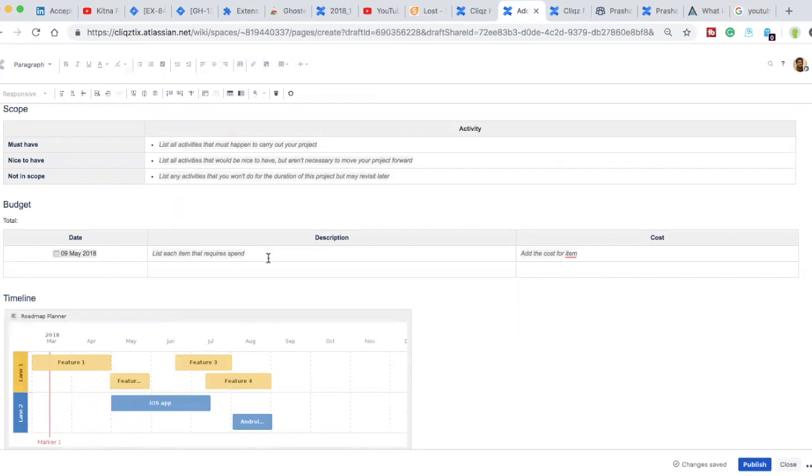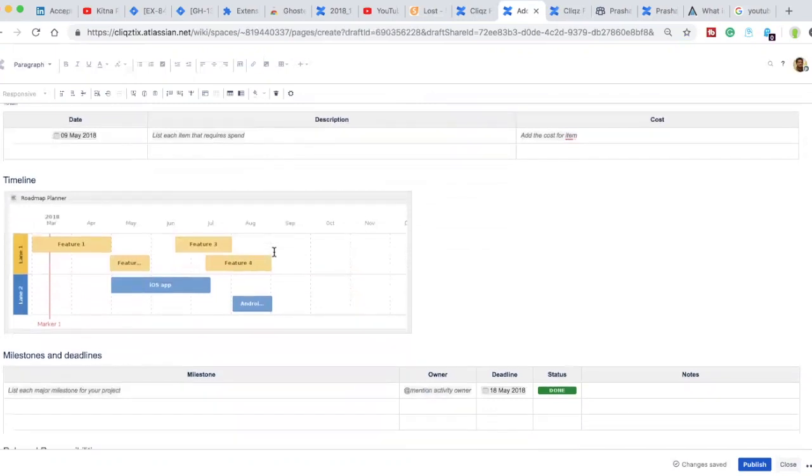What are the descriptions? What are the things which you're doing? What is the cost for the item? So along with the timelines, you have to discuss a brief overview of the items, the costs associated, and approximately how much money you are willing to invest, which you need from your customers. All these things are to be mentioned over here.